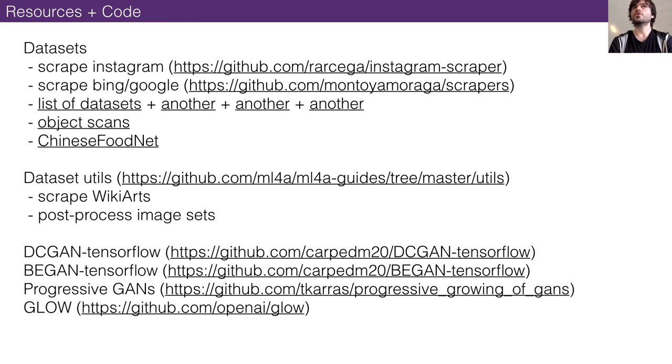I'm also going to show you places where you can get datasets. Datasets in general are disorganized, they're all over the place, and they're valuable. So it's not necessarily always easy to find datasets, in particular for things like DCGAN, which are very data hungry, progressive GANs especially. It's not always easy to find datasets which are very large, but hopefully some of these will help. I'll put the slides up online so you'll have these links. Let's start with dataset processing and then we'll get into how to train DCGAN on Paperspace.